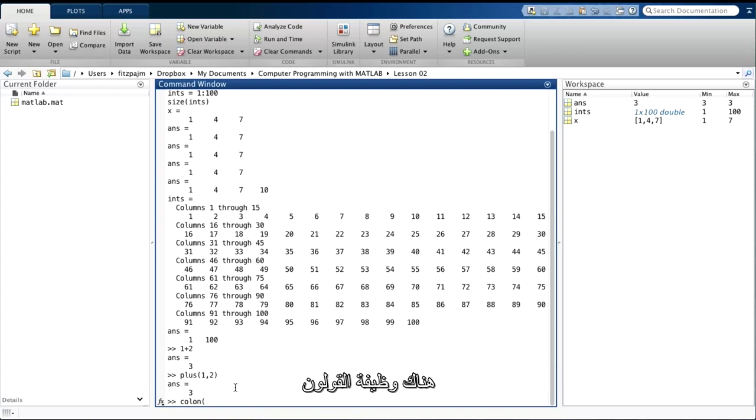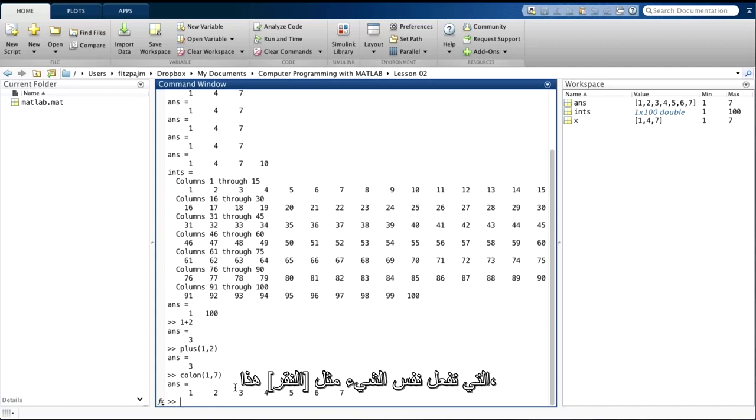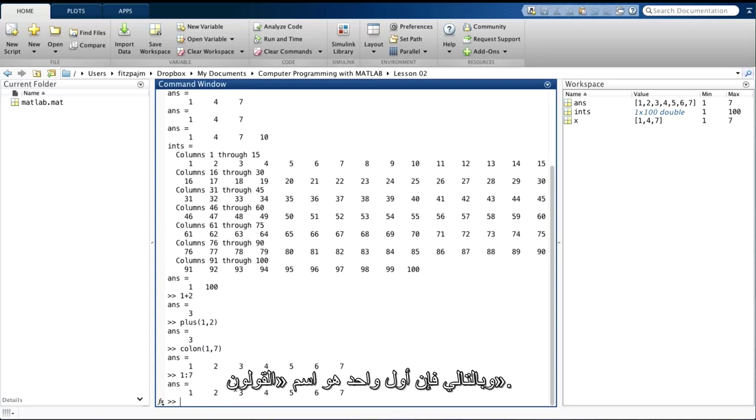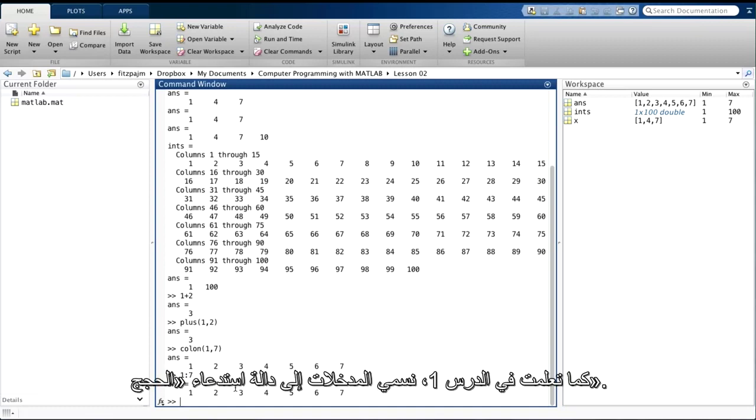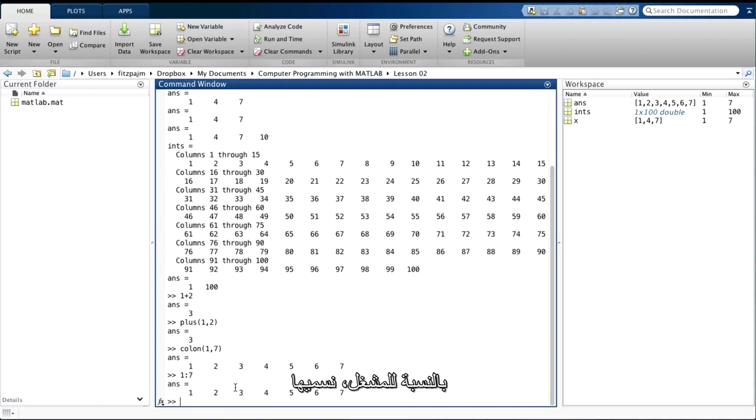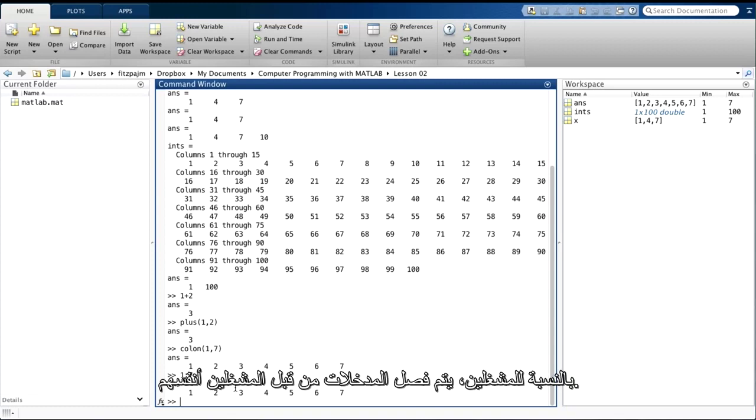There's a colon function that does the same thing, as this. So the first one is the name colon. The second one is the colon symbol. As you learned in lesson 1, we call the inputs to a function call arguments. For an operator, we call them operands. For a function, the arguments are surrounded by parentheses and separated by commas. For operators, the inputs are separated by the operators themselves.